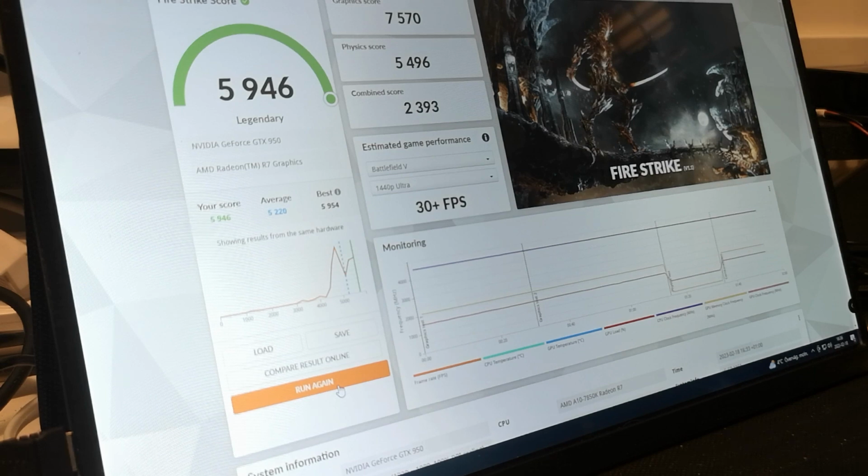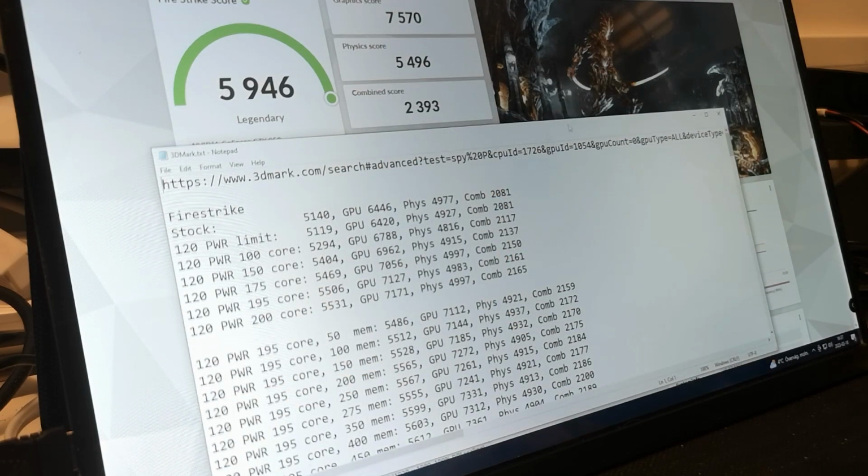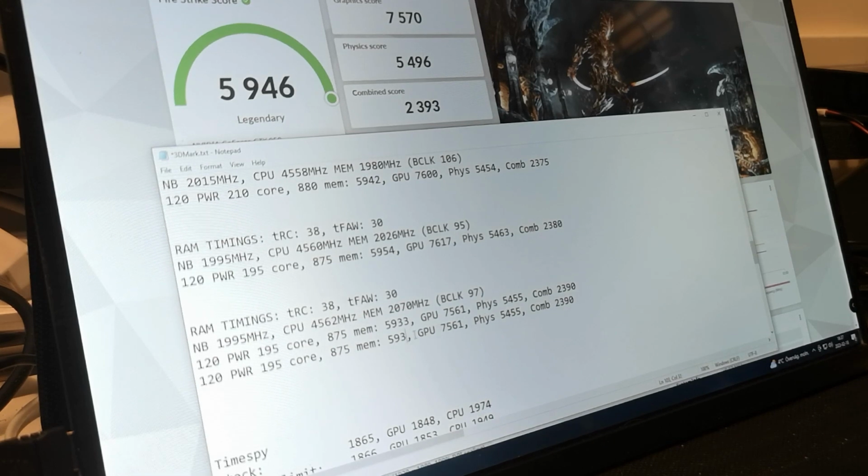5946. So we're almost at our best. We're only 8 points off, so I would say this is run-to-run variance. So actually, let's note this down. The rerun 5946, GPU 7570, still a bit low. 5496, however, on the physics, and combined 2393. So yeah, the GPU.